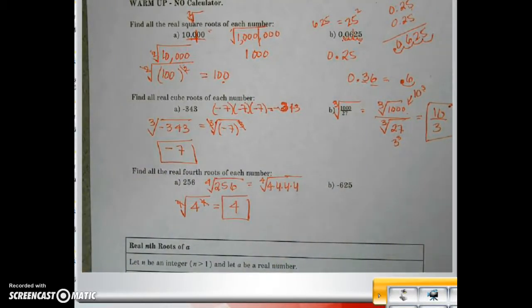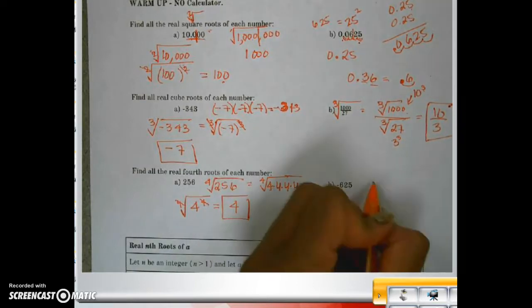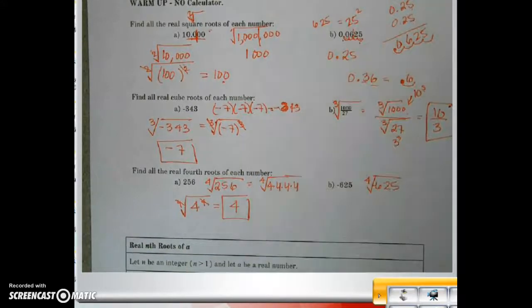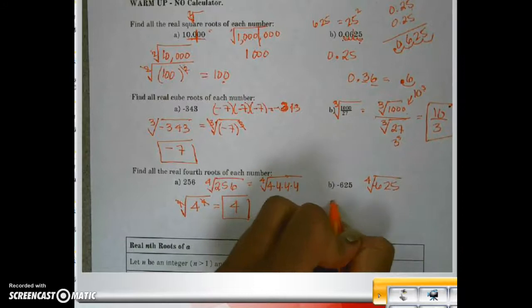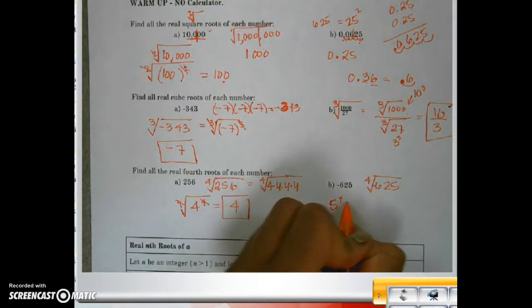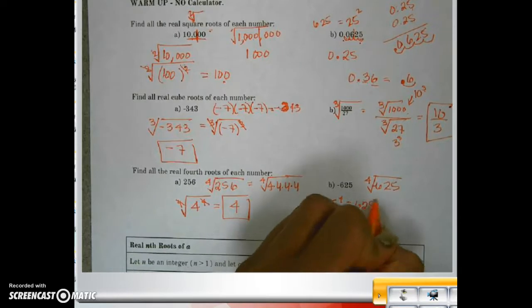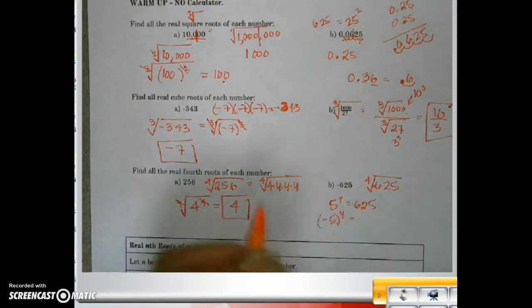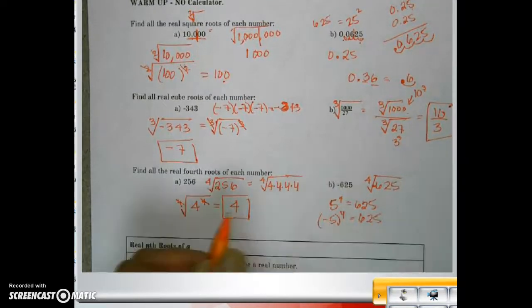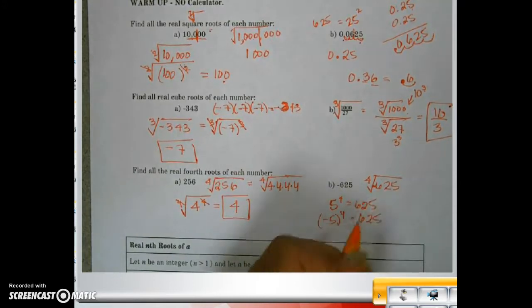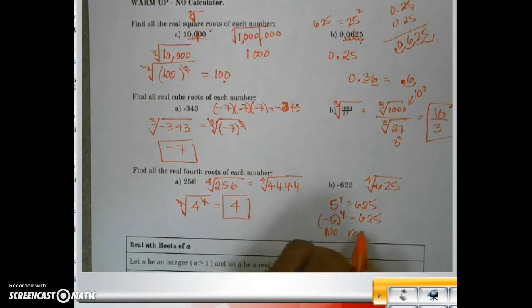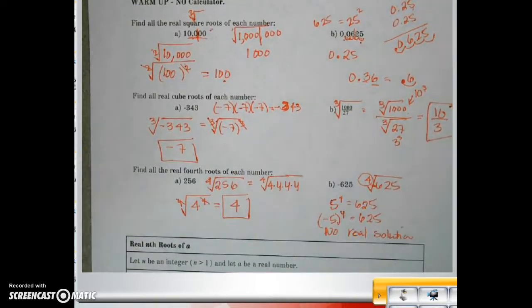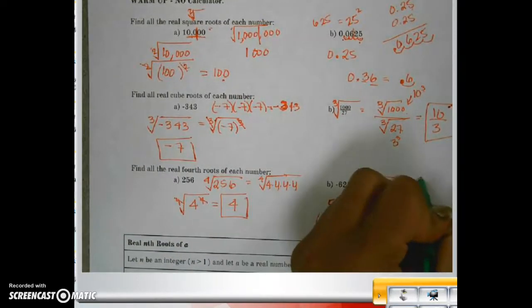Okay, if you haven't done so already, let's take a look at letter B, the fourth root of -625. Well, I know that 5 to the fourth power is equal to 625, but I need that to be negative instead. So what's -5 to the fourth power? Well, that actually ends up being 625 also. So there's no way, if this is even, for me to find this number. So I'm going to say no real solution, as long as the root is even. That's like if I told you, well, what's the square root of negative 25?